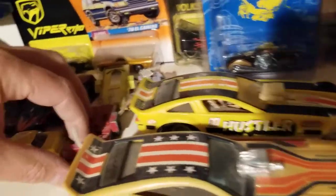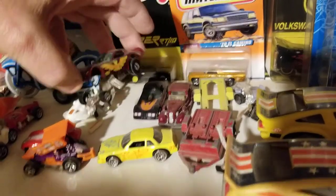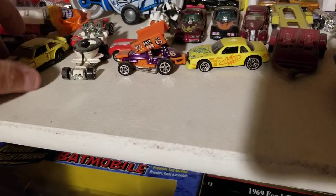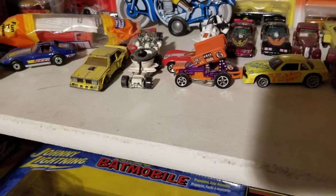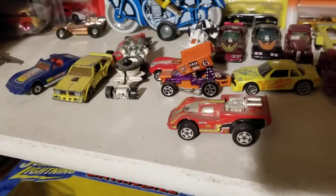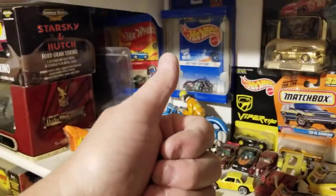There's various little Tootsie Toys, some Matchbox that were out of package — that one I found in the dumpster at Kmart one day before they went out of business. There's a toilet seat from probably the '80s, flat out. There's a little friction car of some sort, another Hot Wheels, and some Pez. I'll end it there for now — thank you much for watching, and another thumbs up.